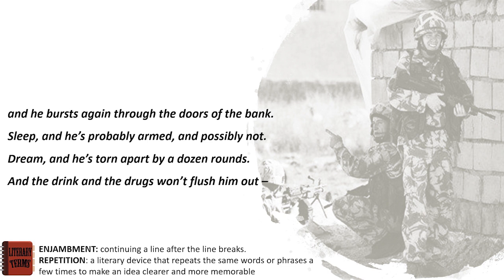In his sleep, we get the sense that the narrator is being tortured by this constant guilt. Was that soldier, was that looter armed or not? And you'll remember that we saw this same line in stanza one. So we've got this deliberate repetition from Simon Armitage where he deliberately repeats that phrase to show us that that uncertainty, probably, possibly, is what is haunting him even when he's safely home on leave.